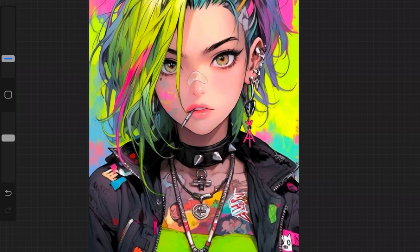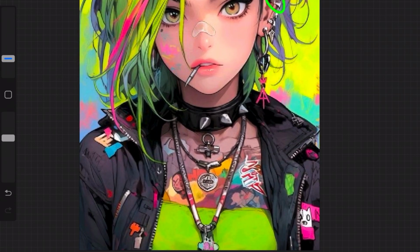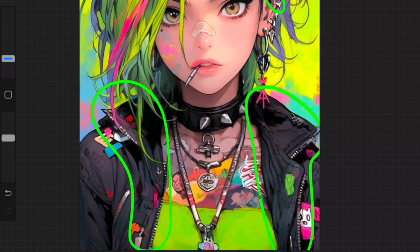With this particular piece, it's hard to tell, except in things like earrings that don't make sense, like this here. I'm not sure if that's supposed to go in the ear, if it's an ear clip. And then you have other telltale signs like AI has a hard time with symmetry. Like the jackets are symmetrical, so therefore this should match this side in some way, shape, or fashion, given perspective. But it looks like two totally different jacket styles.